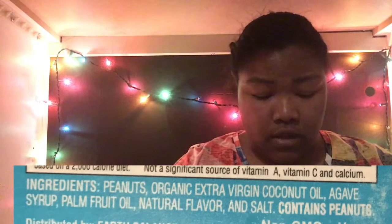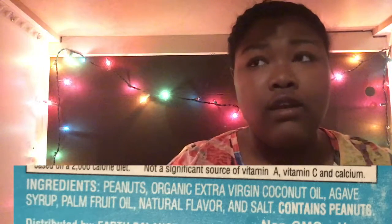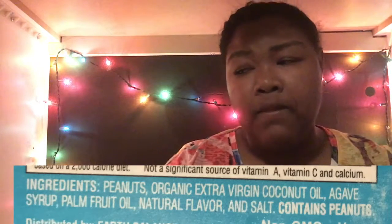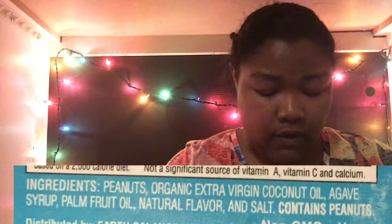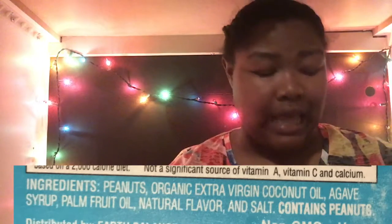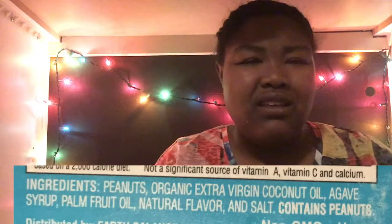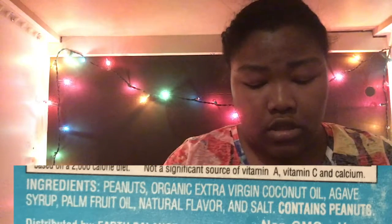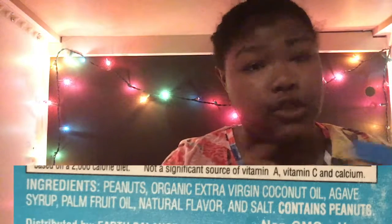So let's start with peanuts. When you're looking at ingredients, you want the first thing not to be a sugar item. Syrup, sugar, sometimes natural flavoring, any flavoring, and that's what I was going to look at again, natural flavoring. Sometimes when I see natural flavoring, I think in my head sugar, and that's because it can be natural, but like apples are natural, and if you eat too many of those, you'll have too much natural sugar. So I mean, it's not first though, so I'm still fine with it.